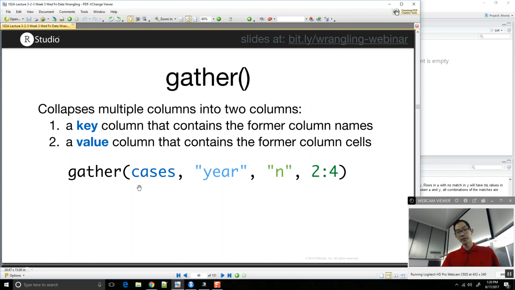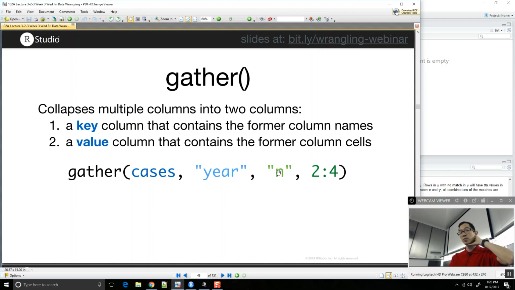The way gather works is we give it the name of the table that we're dealing with, in this case cases, and then we just give it 2 names. One will be the name of the key, and one will be the name of the value. There's no inherent meaning to these text strings. If you wanted to call it y or h or p or whatever, you could do that.